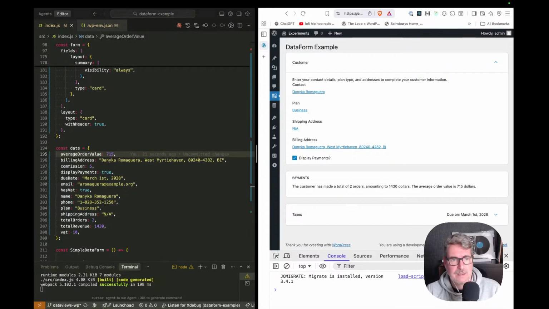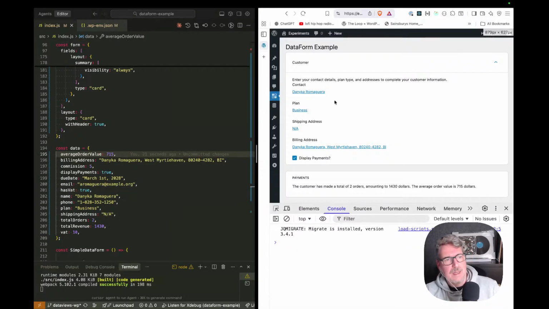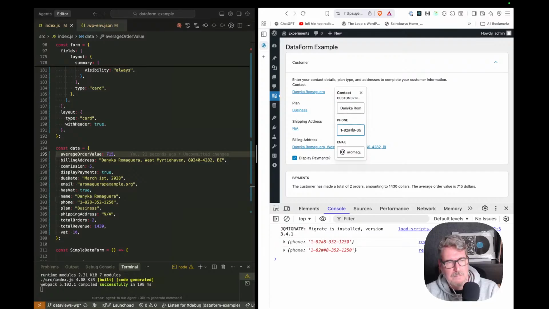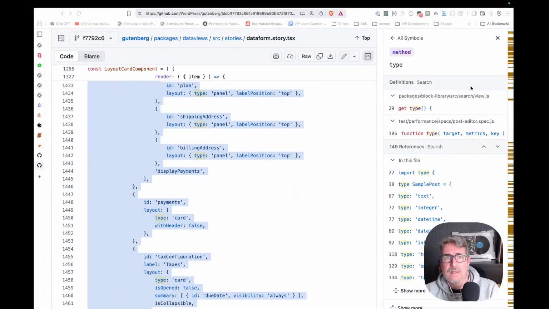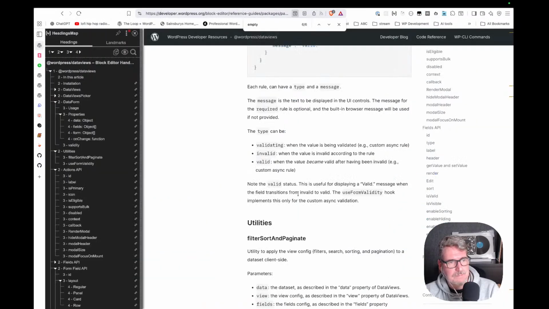So I think that maybe if I add here, I don't know, there is no validation here at all, then maybe I can remove this, I can remove this, and I can remove this. There's no validation at all here. So maybe this is something that we can add. Let's see if we can add this with the validity.